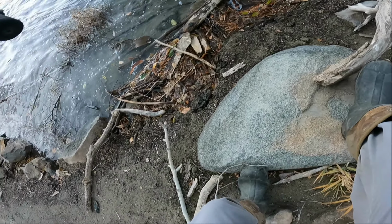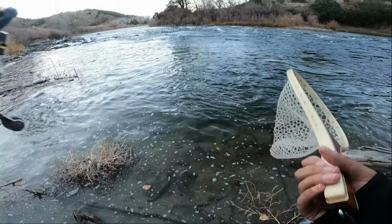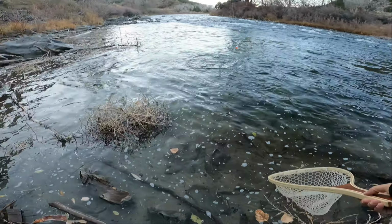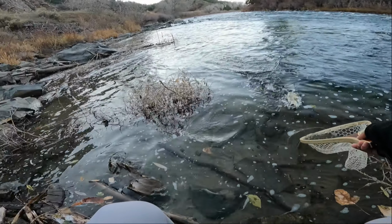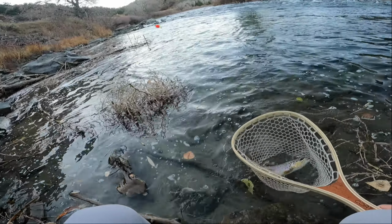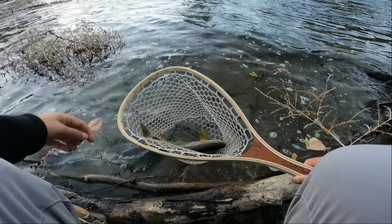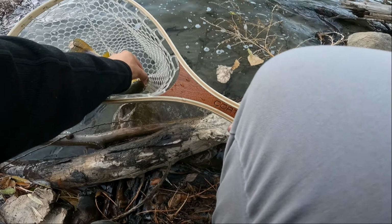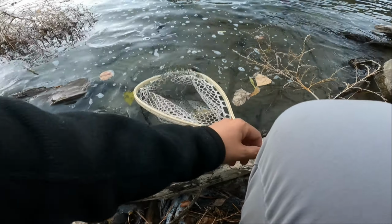first cast. Oh my gosh, this is another nice one. First cast in this spot. Come on, stay on. Oh my gosh, first freaking cast. He hit the big midge on the top. You've got to be kidding me. First cast in this spot.